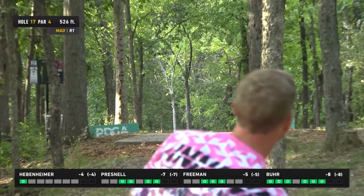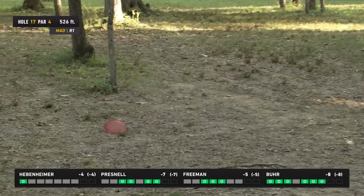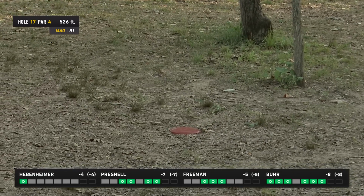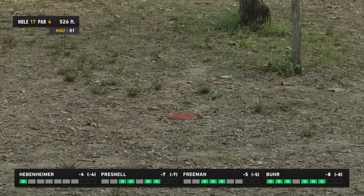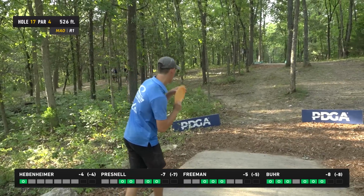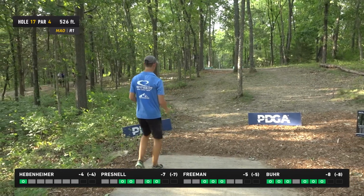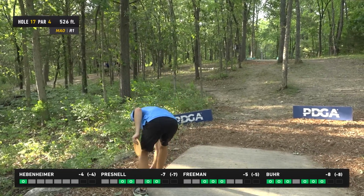Buddy. Joel, that thing is flipping up, so that might actually be pure though. Oh no. Man, that's the best shot of the 3, and yeah, it just hits the brakes at the end, but it's going to be an easy chip up. Jake going to the forehand as well. Yeah, he's going with that flippier drive. He's been throwing this thing really well.